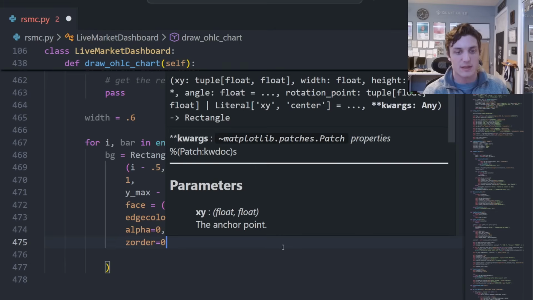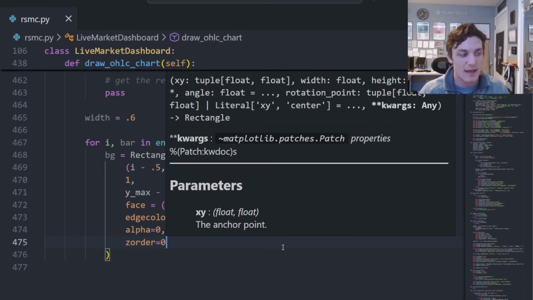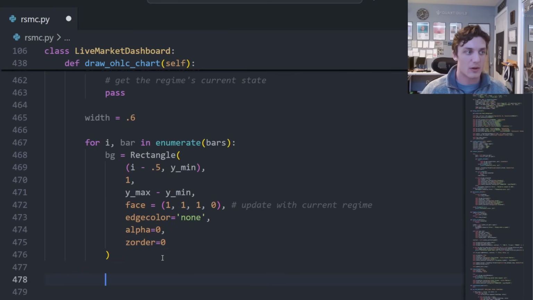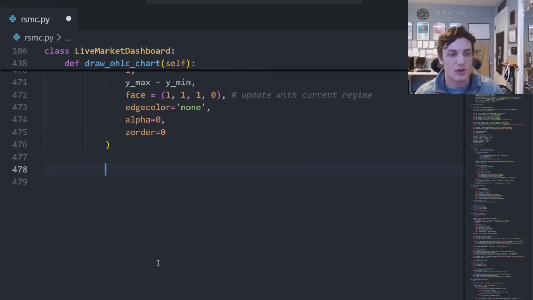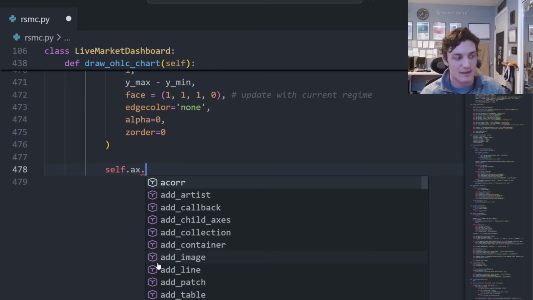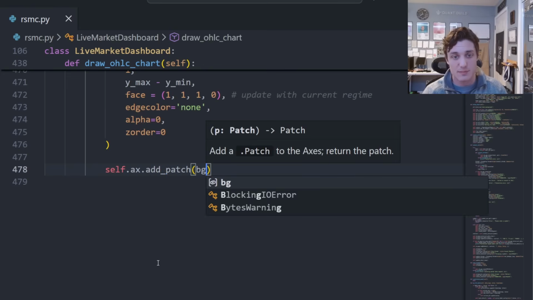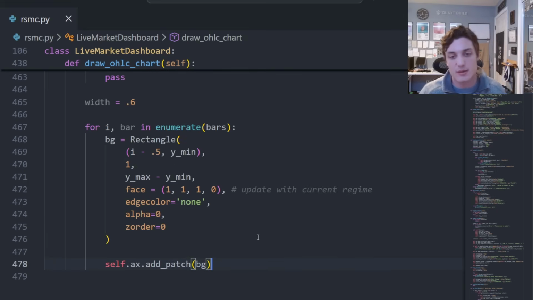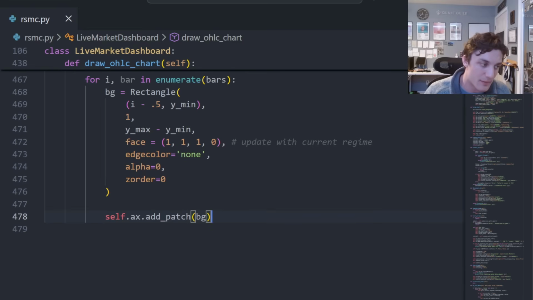And we are going to set the Z order to 0. That is to ensure that this is the background. Then we are going to add this as a patch to the axis, self.axis.add_patch, this background. And remember, we're doing this for each bar. So we're going to do this effectively 11 times, 10 for the bars that we're storing, 11 for the spot bar.